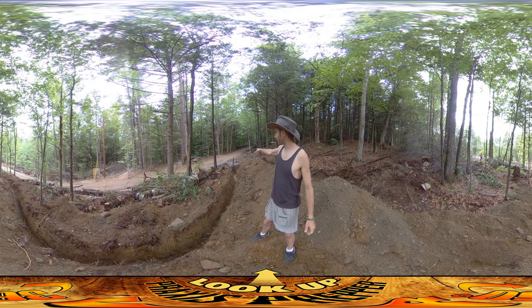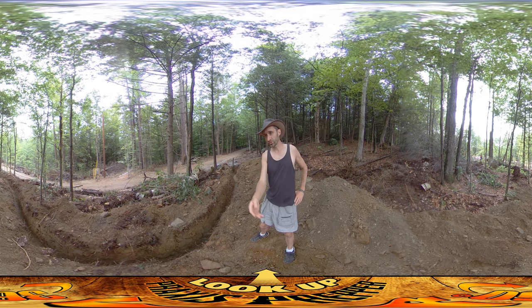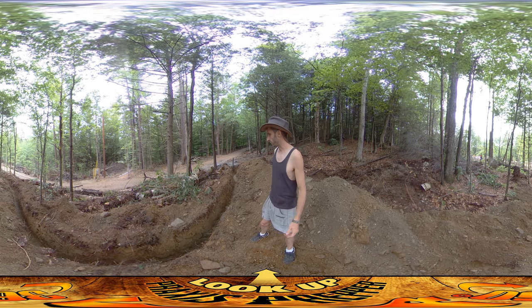Where I am right here is right next to where the well went in. You can see the vertical column of the well casing right there with the green top over there. And I was really surprised when I got here to see this whole trench all set. I mentioned yesterday that the guys were starting to cut into the forest, find their way over here, and I wasn't expecting them to actually be able to make it through.